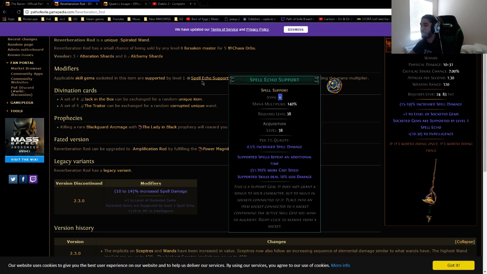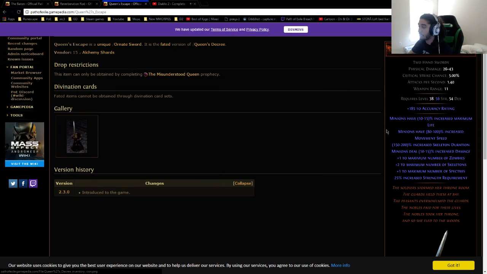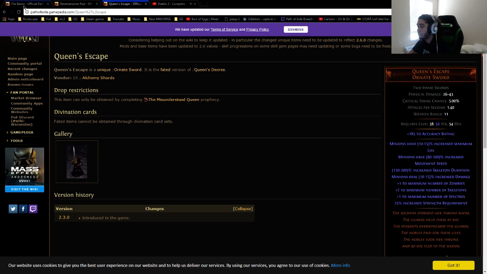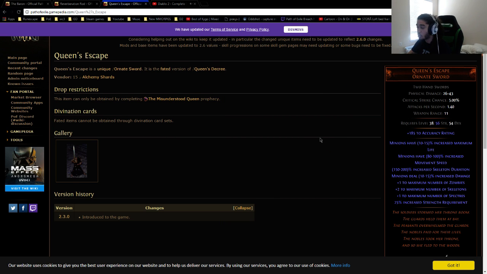If you want to get a bit more expensive and make your leveling process significantly more fun and easier, you can pick up a Queen's Escape at level 38. This will replace your Reverberation Rod and will be a 2-handed weapon. And if you do this, I recommend putting your SRS inside the Baron instead of using your zombies. But again, you can just keep the zombies, it's totally fine.